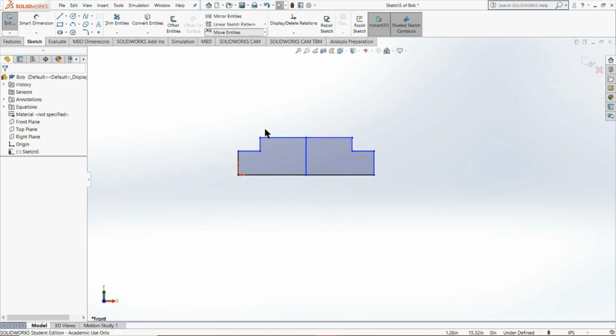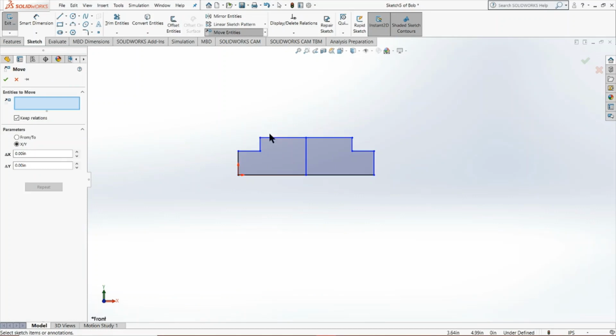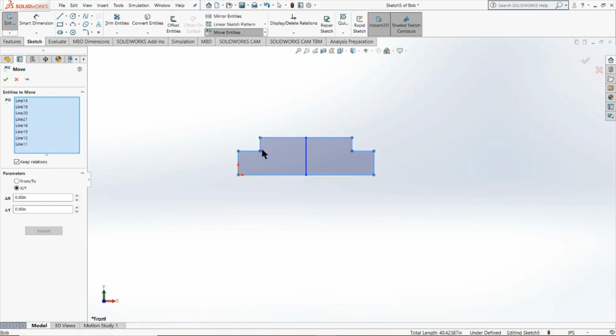Furthermore, we have the Move Entities tool. You'll have to be a bit more conscious when you're using this tool, particularly because of the fact that it can actually skew your models a little bit. So as you can see here, I've got the XY coordinate system. So X represented by the horizontal line, you can see down here, and Y represented by this vertical line. And as you can see, if I move this object, it actually stretches quite a bit.